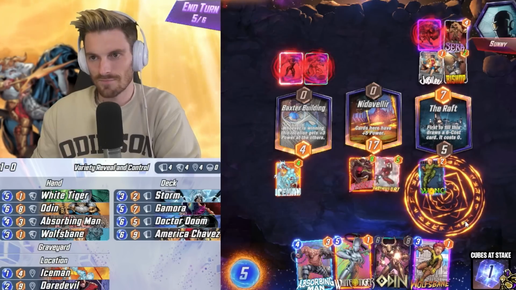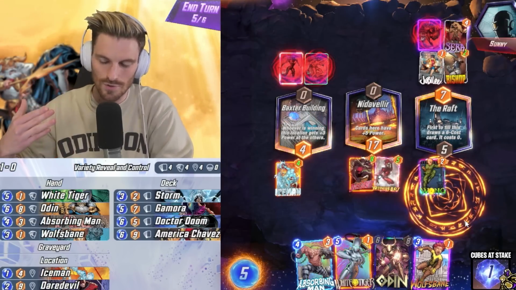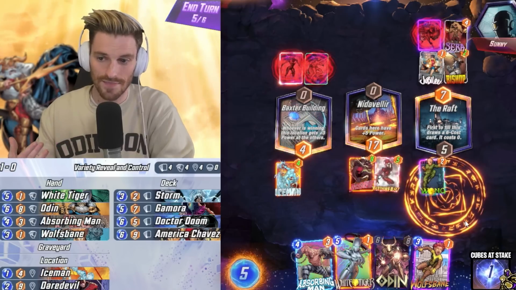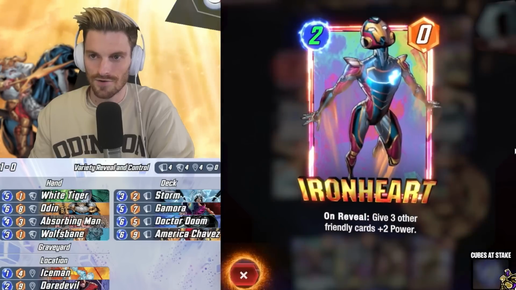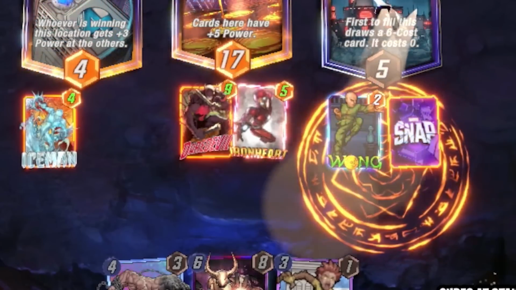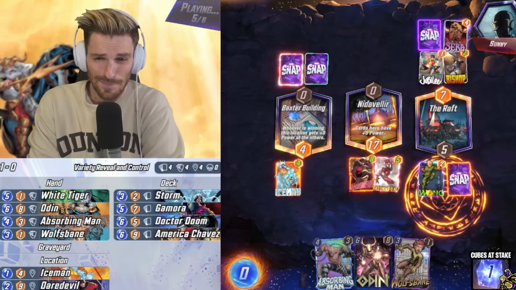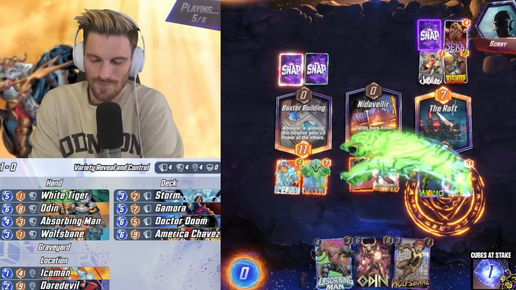So with the knowledge of him morphing us, if he takes Odin, doesn't do anything. If he takes Absorbing Man, nothing. Wolfsbane is a decent morph pull. And then he's going Ironheart and Angela. We're going to go ahead and just play White Tiger here. Let's see what he copies. Again, it doesn't really matter. We don't need to win the raft, so I don't really care about winning that.